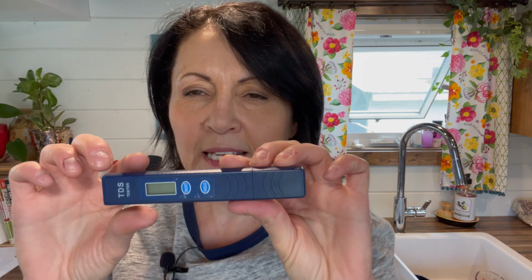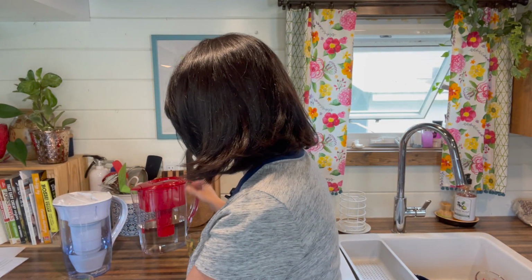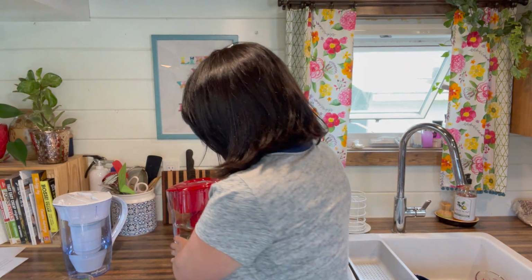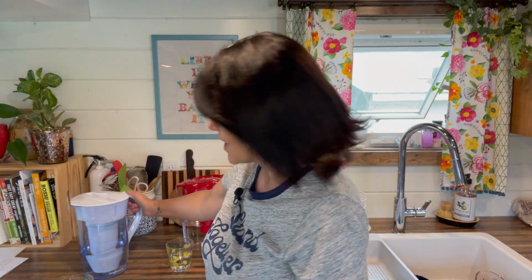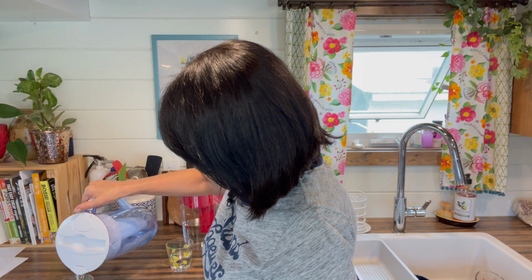So we're just going to do a little taste test and see how different they are. This is the TDS tester meter that comes with the ZeroWater, and it tests the total dissolved solids in each when you dip it into the water. So we're going to do that for each of these products. I have filled both jugs with tap water from the municipal water system, and I'm just going to do a little taste test, and then we're going to test the water for the total dissolved solids and see what we think.